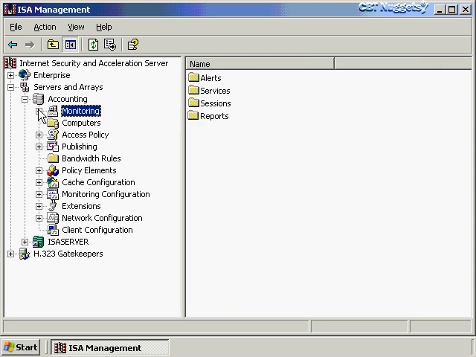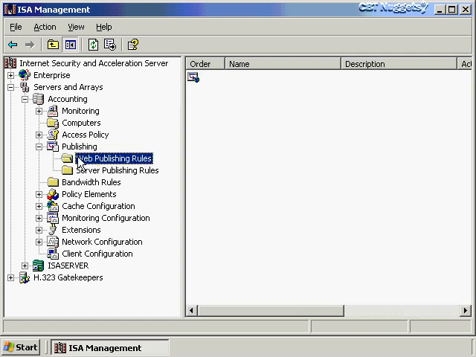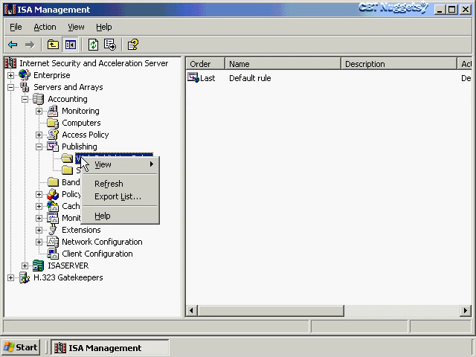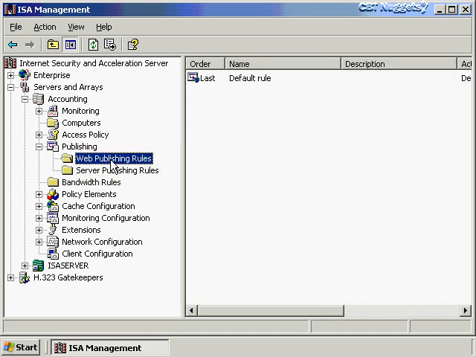You can specify publishing rules per server if the enterprise policy allows you to. This is a good thing. Imagine if you made an internal web server available. I mean, if you set a publishing rule and it applied to all servers, that means port 80 on every single one of your servers are instantly opened. That's not a good thing. Now, notice here, if I right-click on Web Publishing Rules, is something missing? Yes, it is, the new option. Because the enterprise policy has limited this. It actually removes the option completely to create a new publishing rule. So overall, if it lets you create publishing rules, you could define it per server.